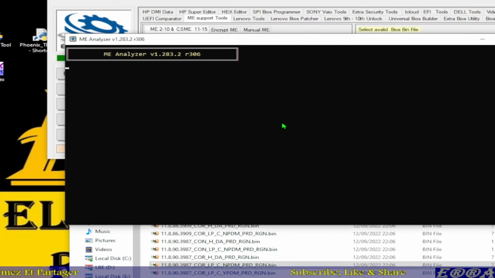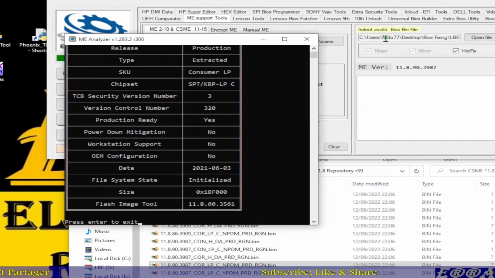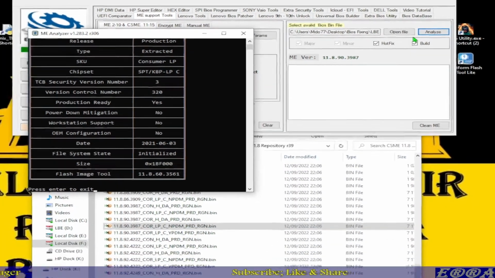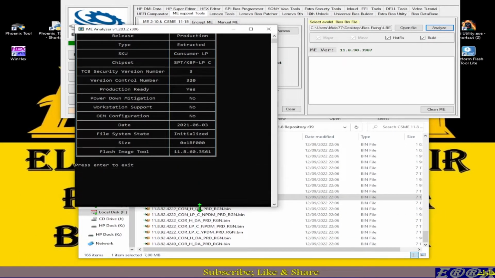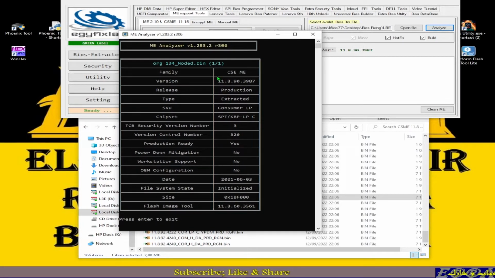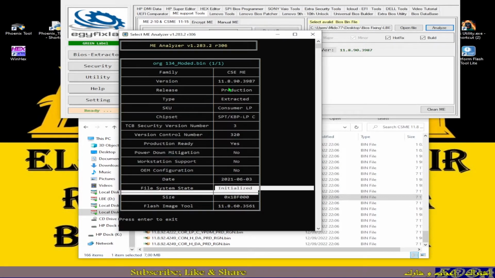Let's hit enter here. So when you push this button, analyze on LBE, you will receive this analyzer on your screen, and you just hit enter to get this information. So the file is initialized.